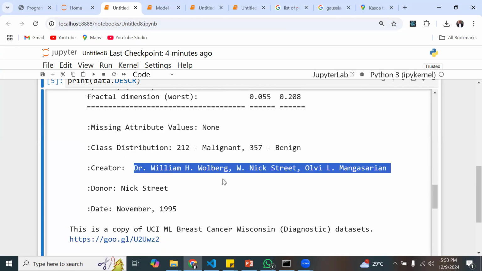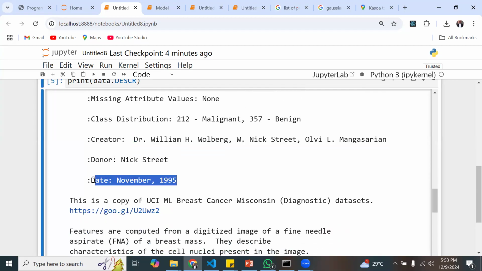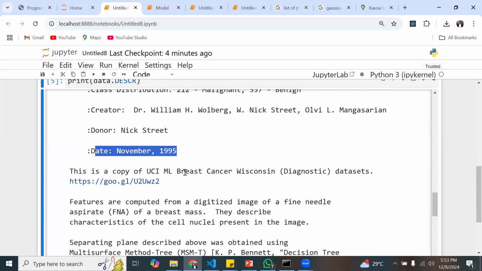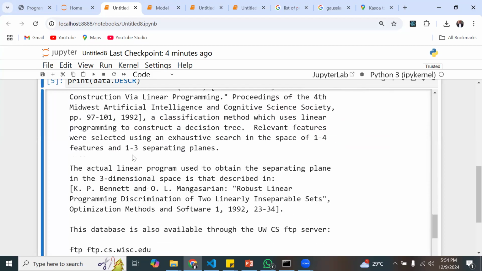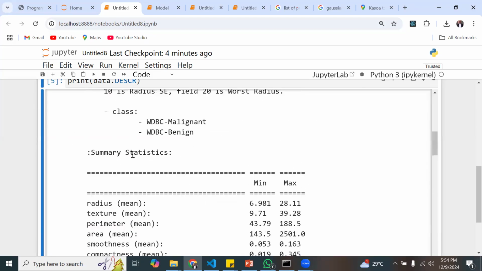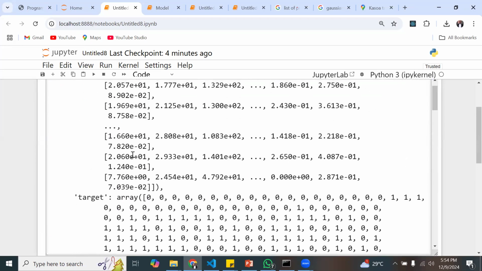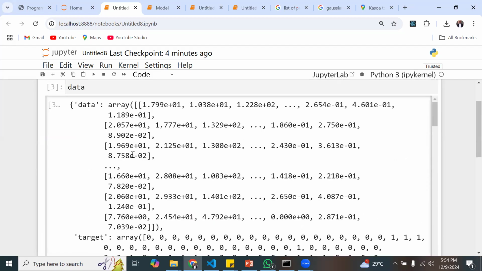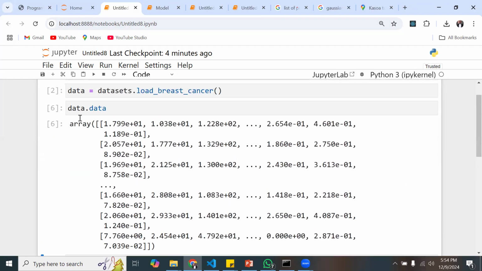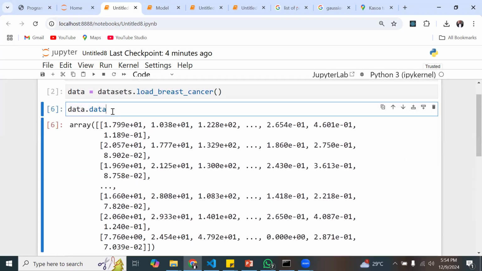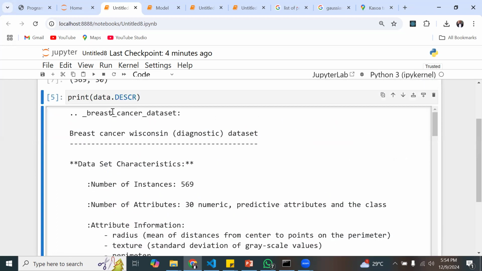And then the creator of this is this gentleman in 1995, and it is also in the UCI Machine Learning Repository. You can check it out over here. So what I want you to do is kindly do a little bit of reading on this, okay? Now, just build a model with the algorithms we've discussed, at least up to this point, okay? All that I want you to do basically is do some research on this, load it this way, data.data, get this, and then maybe do .shape or something, just to familiarize yourself.